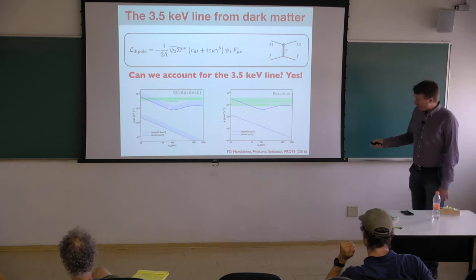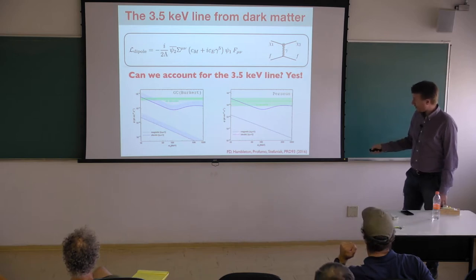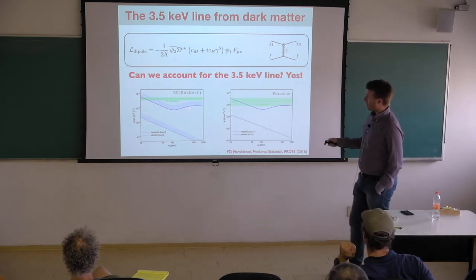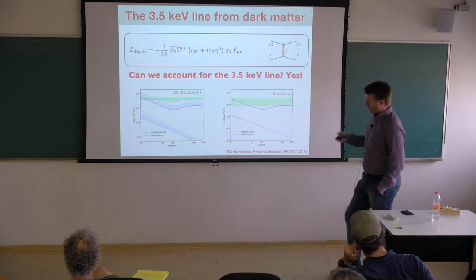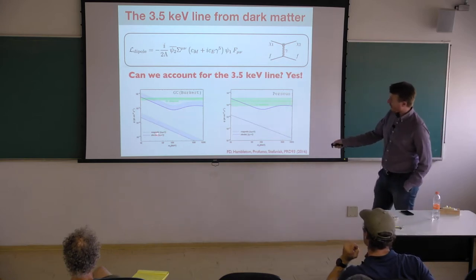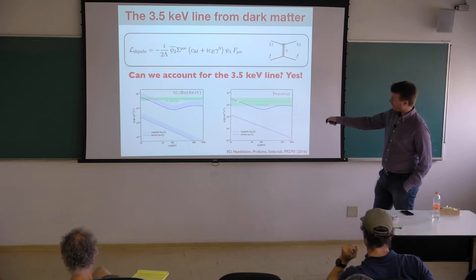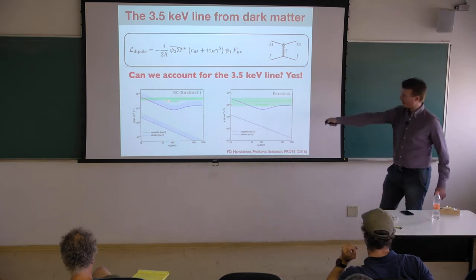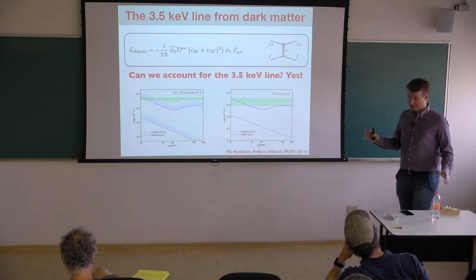Now the blue line, solid is electric and the dash is magnetic. It's giving you the rate you expect from the theory by setting this lambda, this cutoff, in a way which is consistent with the other bounds that we will see in the next slide. So you see that if you scatter off electrons and you have this interaction mediated mostly by the electric dipole, the CP violating electric dipole, in the low mass region you have a flux which is big enough to explain the 3.5 keV line both in the galactic center and in the cluster. So this works.